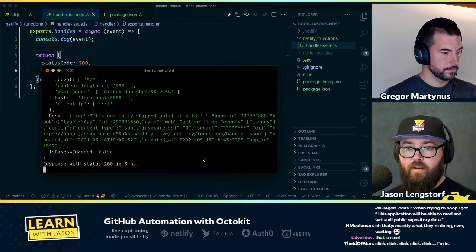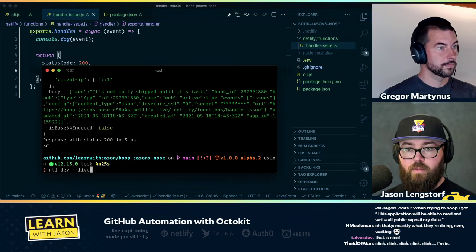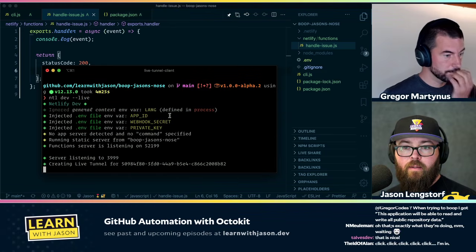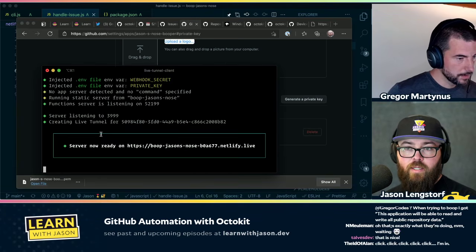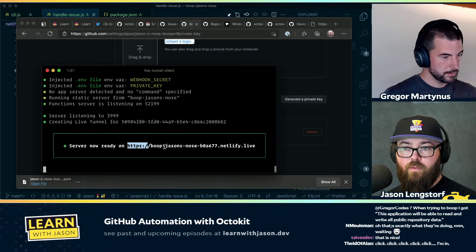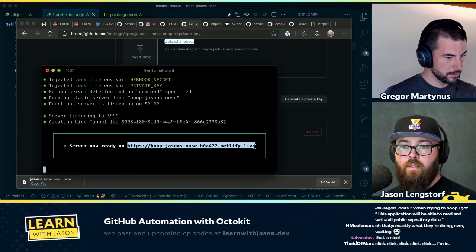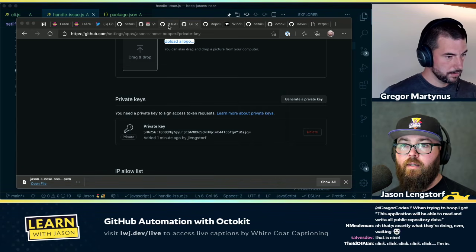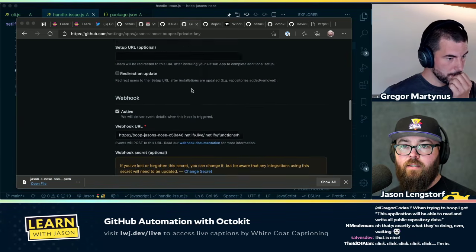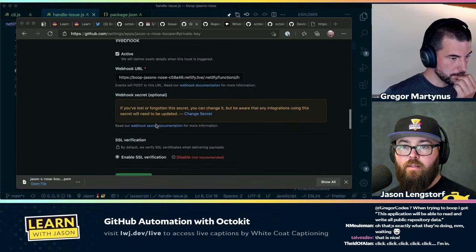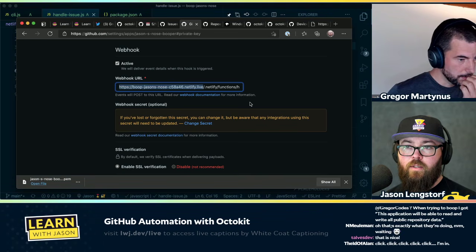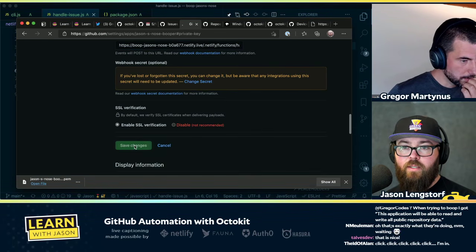And so what I will have to do though is stop and restart this to pick up the new thing, which means I am going to have to update the webhook URL. But you can see here that it picked up those keys, and now those are there. I'm going to copy paste this part and head back to our GitHub app setup, where the webhook secret is. So I need to edit this somehow. There it was, webhook URL. Oops. Just that part. Okay, so I'm going to save the changes.